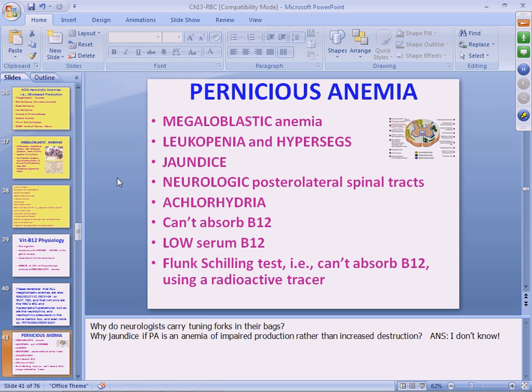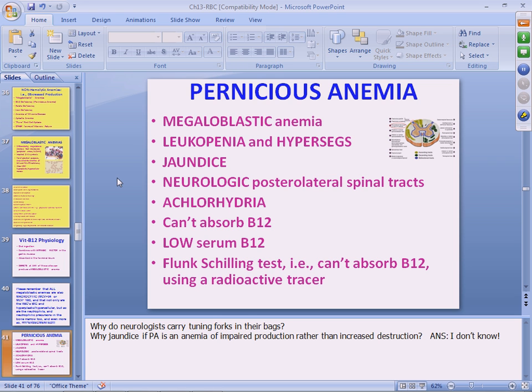Now I know what you're thinking. Wait a minute, they can't be jaundiced because you're telling us that these are anemias of decreased production rather than anemias of increased destruction. So how could they have jaundice if they're not showing an increased destruction of their cells? Well, the problem is, in this case, they are. So pernicious anemia is the notable exception to the rule that many of the non-hemolytic anemias are not hemolytic. And it's also an exception to the rule that most of the non-hemolytic anemias are hypocellular, because in this case it's hypercellular.